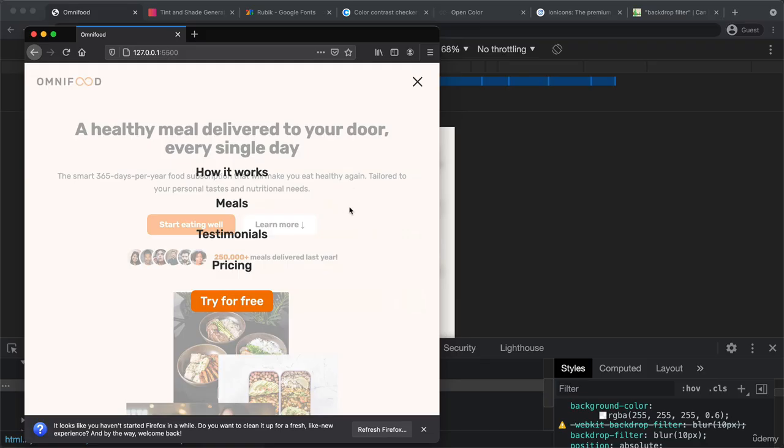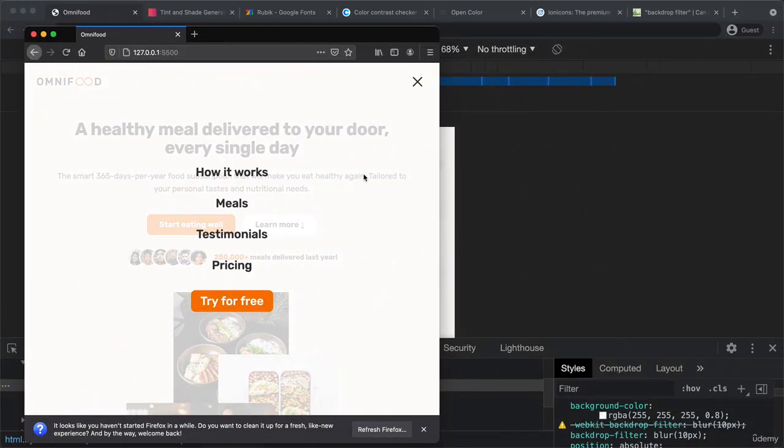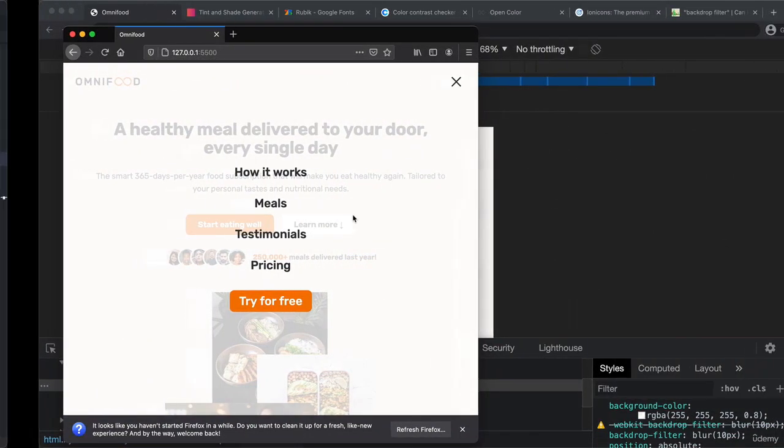And so what this means is that right now, if we have a user that is visiting our page using Firefox, they will not really be able to see our navigation links here, right? And there's actually nothing we can do about that. So the only thing that we can do, instead of being able to fix that blur, is to simply put the background color here back to being a little bit less transparent. So let's try it with 80%. And well, that's still not so nice.